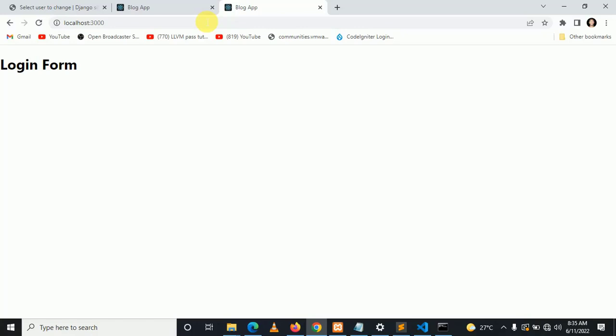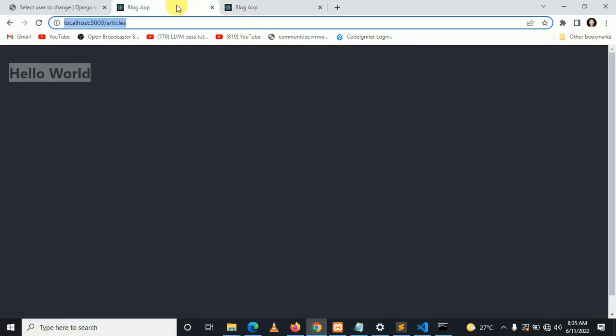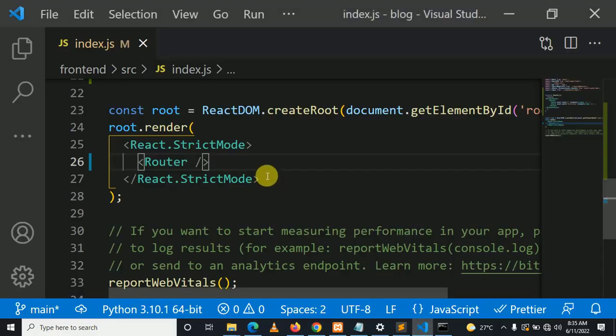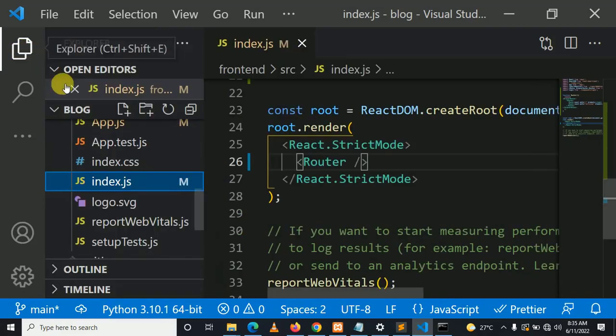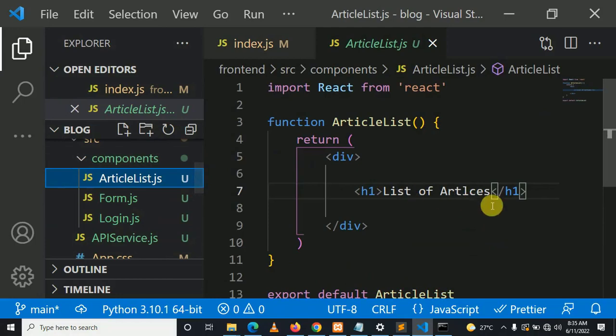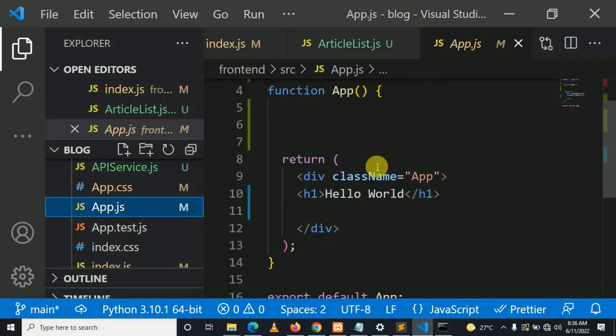We'll use cookies on the browser, but so far we are going to proceed with articles. We are going to dive in deep on article listing.